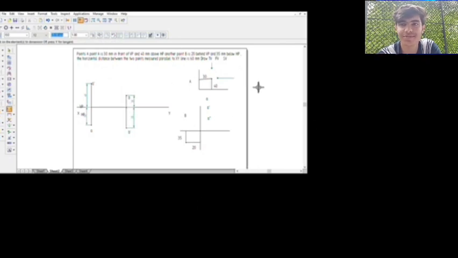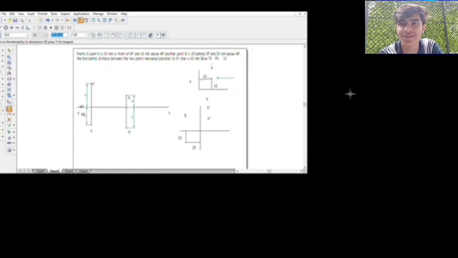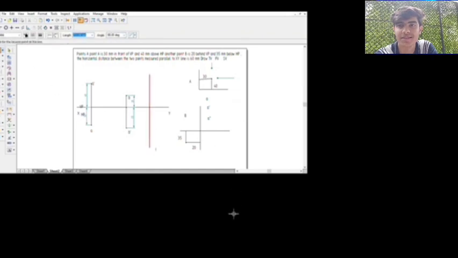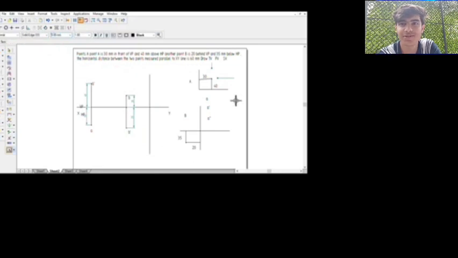Now it says we need to measure the distance between 2 points parallel to, and we have to find TV, that is top view, and HV, this is the front view. We have found the HV and TV of both of the points, but it says SV. That means we have to find the side view. So we go to this line and make a horizontal line of minimum thickness, 35 mm, straight line. This will be labeled as X dash and Y dash.